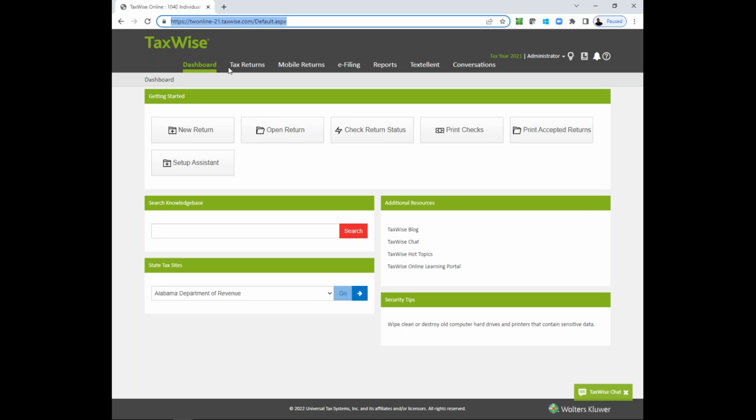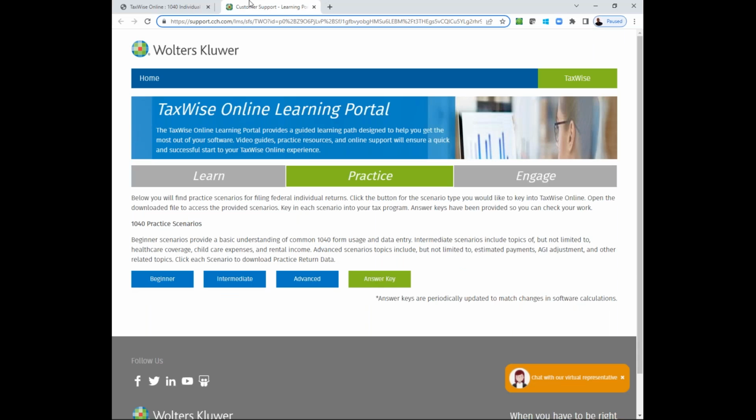All right, so we're going to go ahead and start a new tax return. And one thing I want to show you within TaxWise, when you become a TaxWise customer, there's an area called the Learning Portal. What the Learning Portal gives you access to is all the support. There's a lot of support that we have on our Solution Center, and the Learning Portal has practical examples of some sample tax returns. There's some webinars that you can register for and go through some training. There's a lot of examples that we have here. So it's a learning portal to help you to be as efficient and effective as you possibly can.